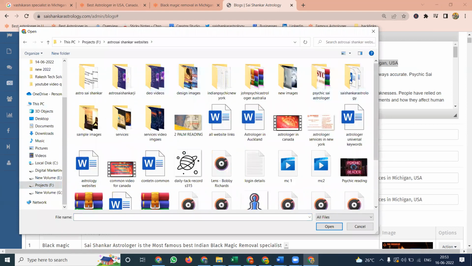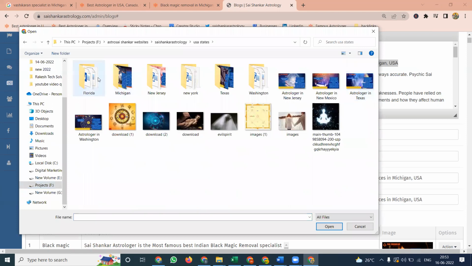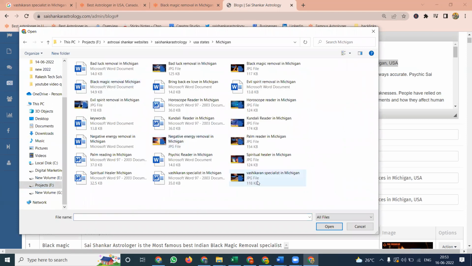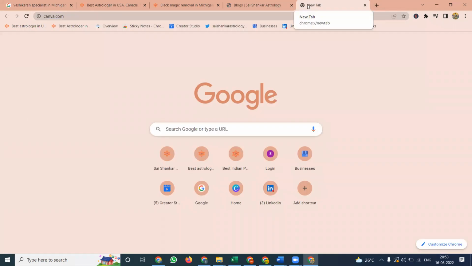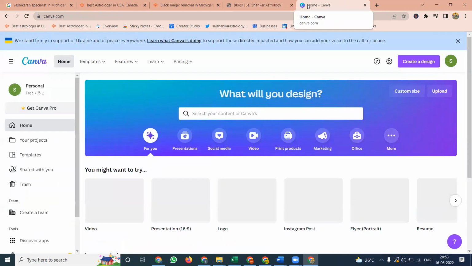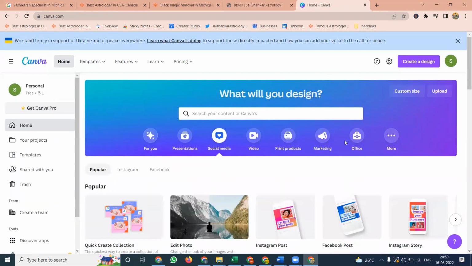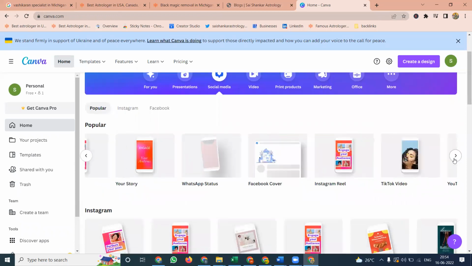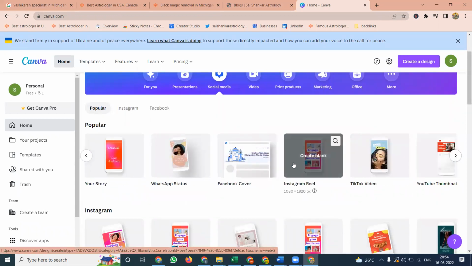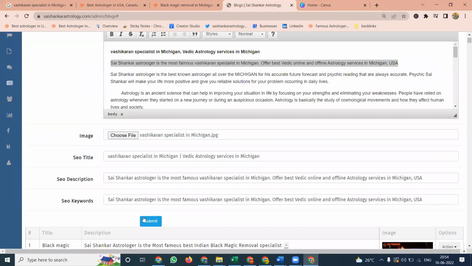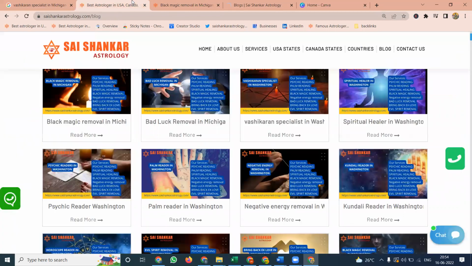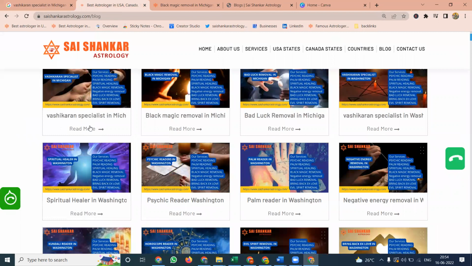Image, you can design yourself by using Canva. Canva is suitable for the image. You can design using the option called Canva. Which size? We can select Twitter post size or YouTube thumbnail size, whichever is suitable. We can go to social media post, and there are a number of options. You can select the Twitter post option or YouTube thumbnail option. Both we can select here. Now click the submit option. After submitting, we can refresh. It will be visible here.